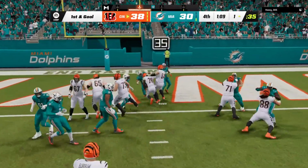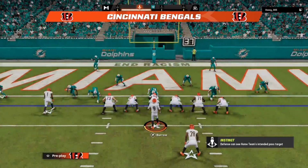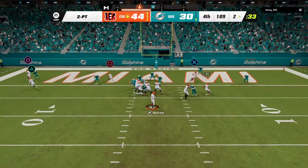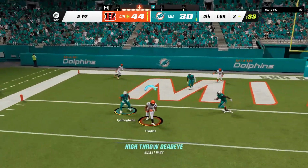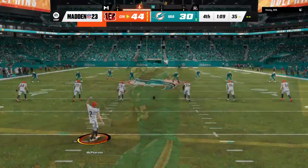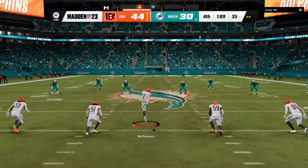Mixon trying to punch it in. And he is in. Touchdown, Bengals. Joe Mixon punching it in from a yard away. And the Bengals have opened up a 2-touchdown lead here in this fourth quarter. That's caught, and he is not going to get in there. He's stopped short of the goal line, and the lead is going to stay right where it is. After the touchdown, McPherson on to kick this one away.